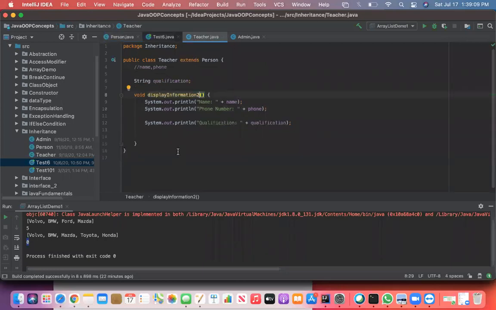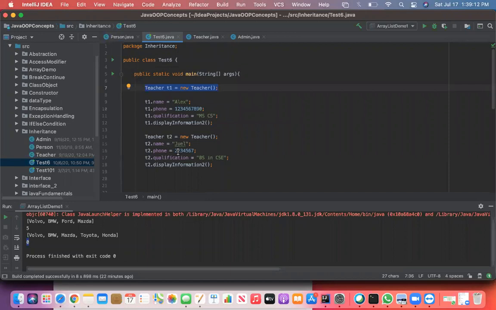So now in test, right, you have 2 options. You can either use display information 1 or you can use display information 2. Since you have 3 different values you want to display, you need the modified one, right?